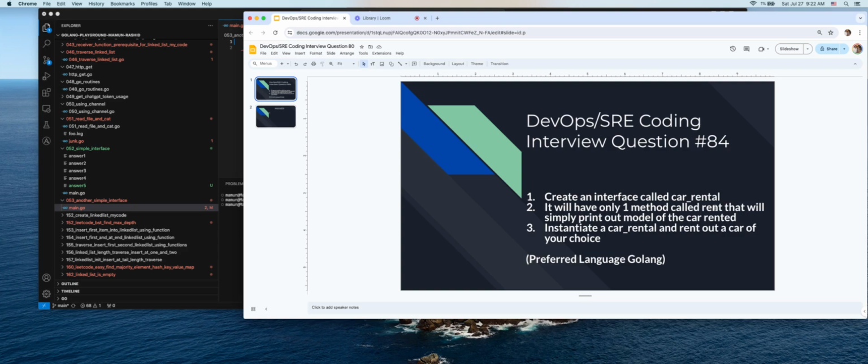Now, before I get to the coding part, what is an interface? An interface is basically a contract. In real life, if you go to a car rental, you don't care how they get their car, you don't care what happens on their screen, you don't care how they do what they do. All you need from them is, hey, here's my credit card, here's my driver's license, get me a car that I want, right? That's an interface, because all the hard work is hidden behind the scenes.